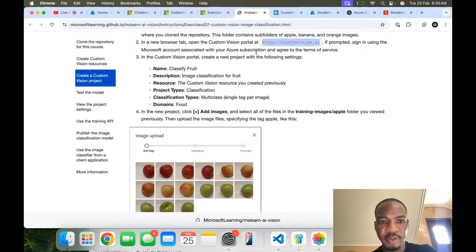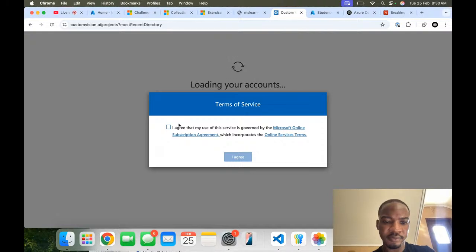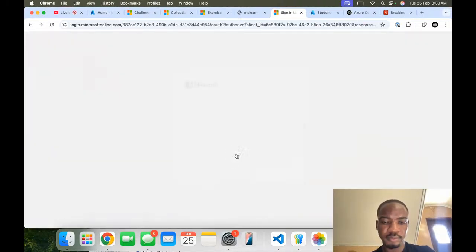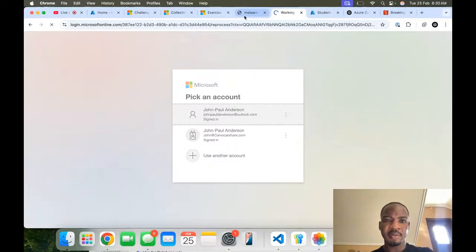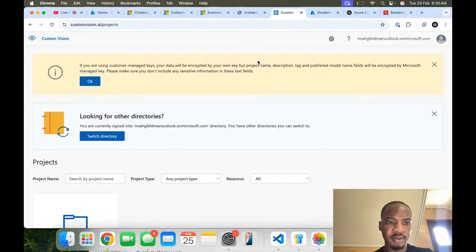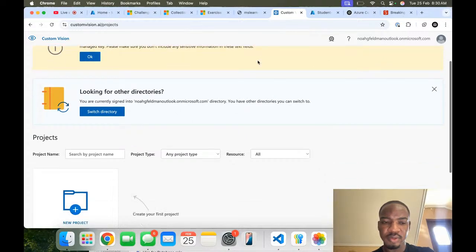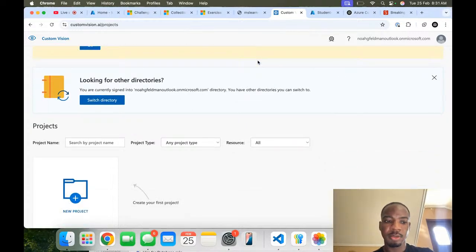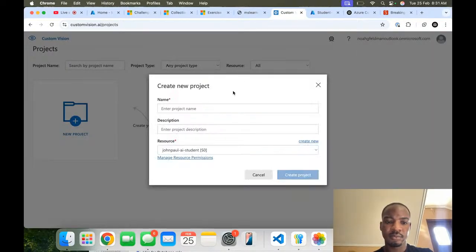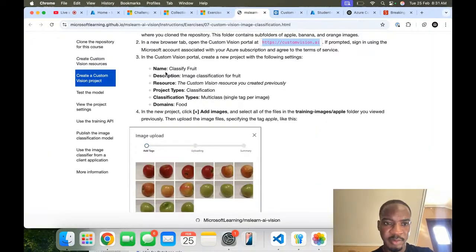Create a project with the following settings. So we're gonna make some fruit. They never gave me images to download though, so I'm guessing it's gonna pull it from my account. All right. I have to use your parameters. Yep.